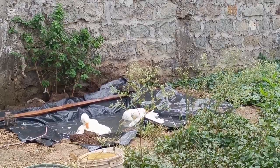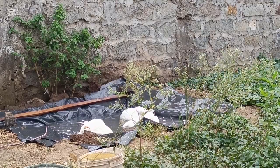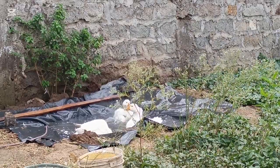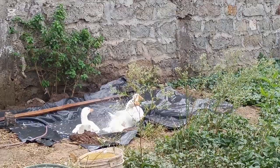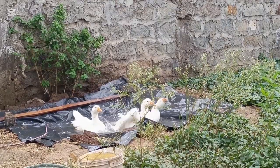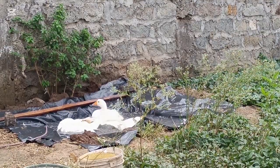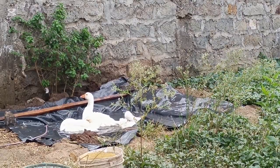It could be very hard for people to regulate parasites in geese because it's very difficult to get hold of them and bathe them by yourself. But when you provide water, they do the job for themselves. They know where the parasites are. You can see them trying to scrub their skin using their beaks. It's parasite control that they are doing.